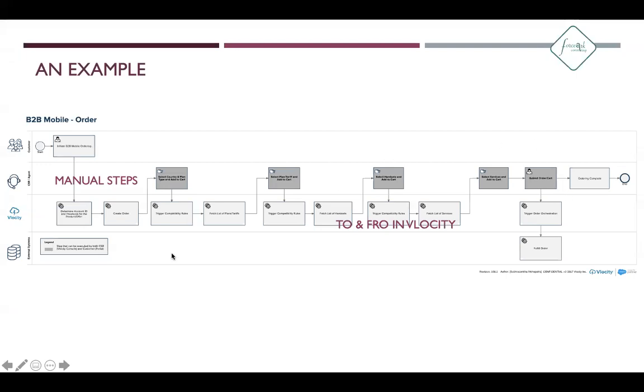So anything related to the rules, business rules around managing or showing the relevant plans and relevant tariffs on the screen will be done by Vlocity, and the manual inputs are given by the agents at the same time.